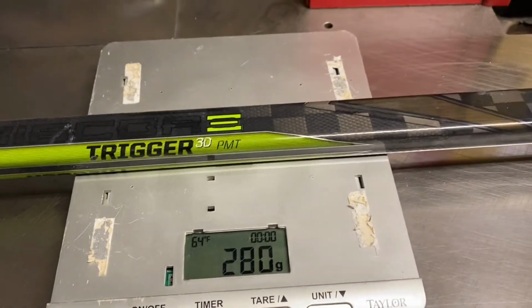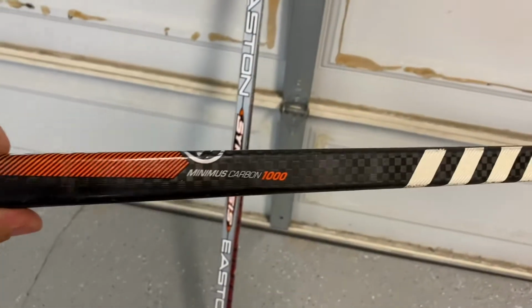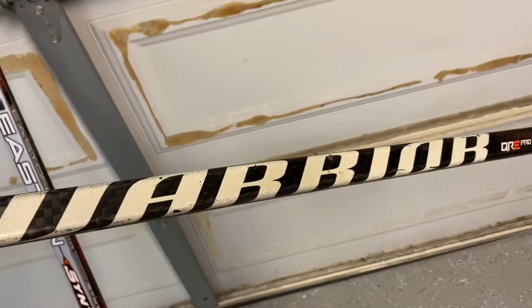So Warrior wins. The Warrior is the lightest shaft I have out of all of them. This is the one. It has the Carbon 1000. It came from a one piece. Has grip on it, by the way. Also has the plug in there. This is the lightest shaft.